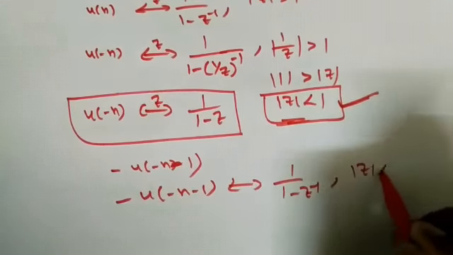ROC doesn't change when we do the differentiation in the z domain or when we multiply by n in the time domain. So differentiation in the z domain means we have to multiply with n. As we have done for the Laplace transform, that is t into x of t, then it will become minus d by ds of x of s, right? So this can be proved from the two equations, that is x of z and x of n.